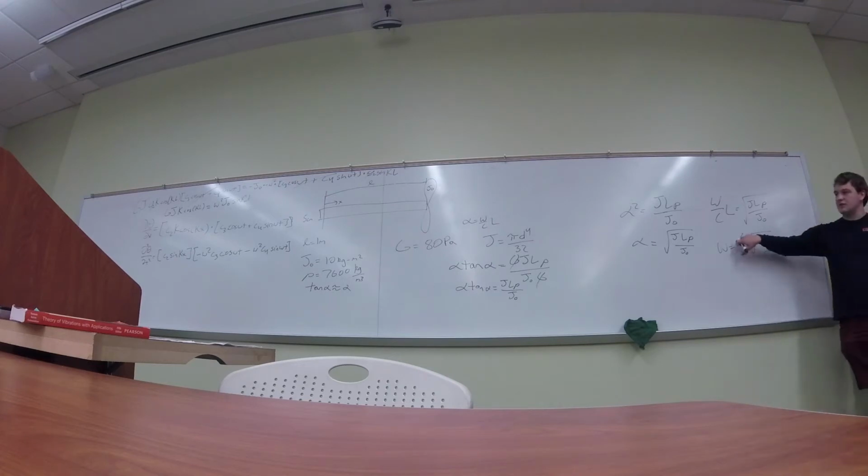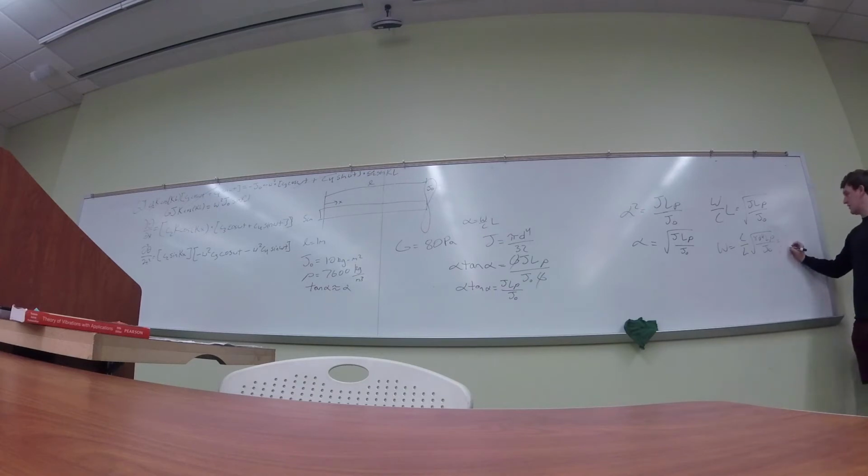But we have c, and we know c is the square root of G over rho. So we can actually plug that in, where you get G pi d to the fourth L. Rho is going to end up canceling, but I'll write it here. You get 1 over L, and then 32 J naught times rho. Anyone have any questions about that?